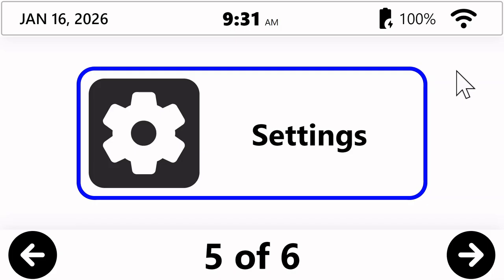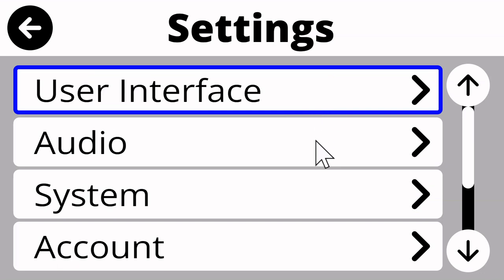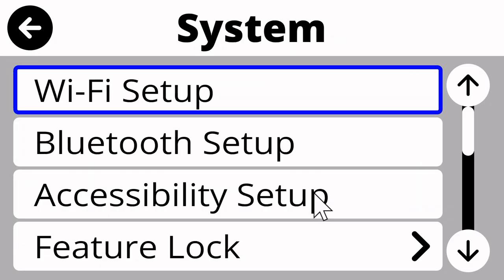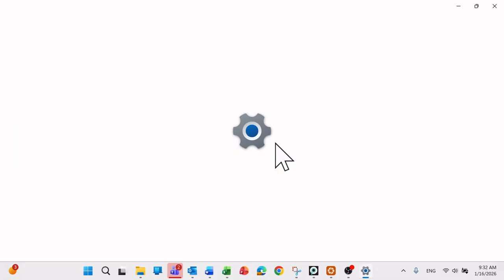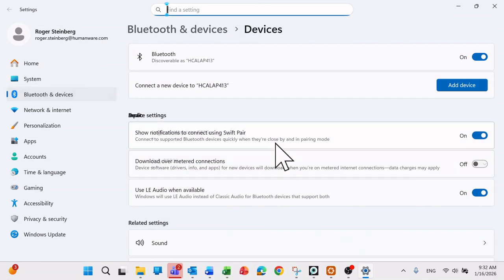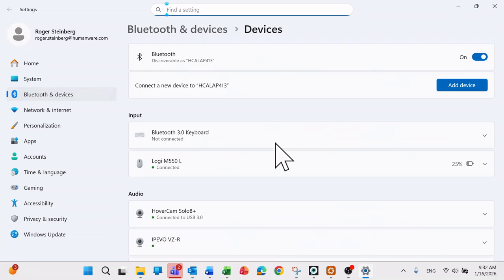This is where you're going to complete the pairing of your Ray-Ban Meta glasses. I'll click on settings with my mouse now, and you will see a number of items to choose from. We'll select System for this pairing. There are multiple options within System, and Ray-Ban Meta glasses are Bluetooth, so we want to go to Bluetooth Setup, and I'll click on this. And we will take you to the Windows settings for Bluetooth and Bluetooth devices. Bear in mind, you can go to this through Windows if you like. I'm just doing it through Prodigy to show you the easiest way to do it when you're using Prodigy.